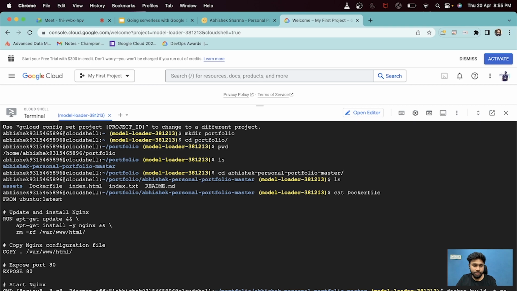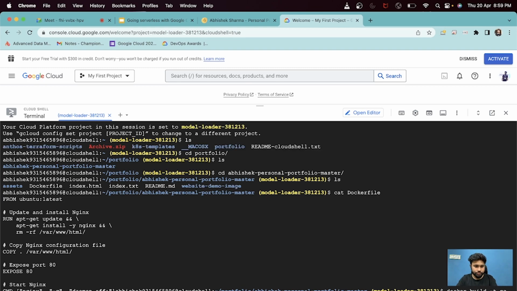First type gcr.io slash, then your project ID. This is our project ID. After that use slash, then the image name, this is my portfolio, and then let's tag it v1.